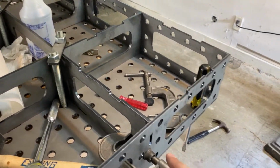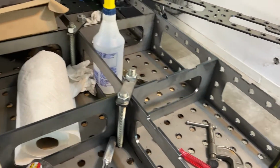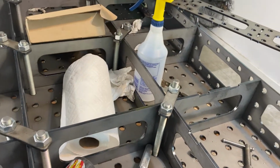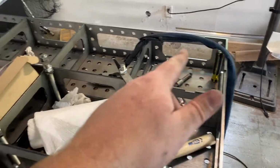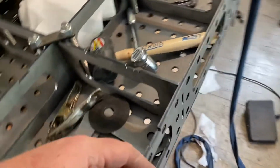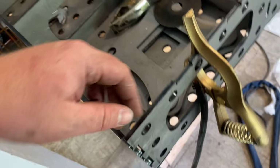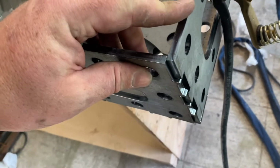Then once it's all clamped, go through, tack the outside, and then tack the top, and then get it all together. We'll kind of go through it as we go. All right, so I got this side tacked up and this side tacked up. If you're gonna do this, I would recommend starting on the insides and then working your way out, because these corners, as you can see, get a little wonky.